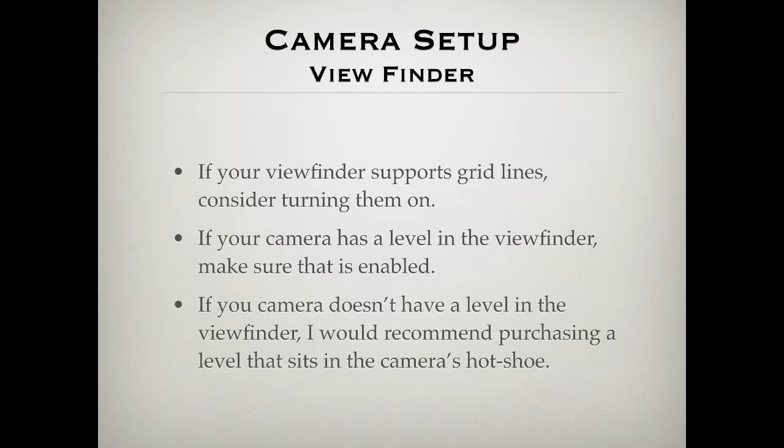If you have a question about that, you know what that is, or need a link to some ideas, please send me an email. Again, it's great if it's in your viewfinder. That's the ideal place to have it, because then you can create your composition, make sure your camera is level with the horizon, and you're done. If you're using a viewfinder on top, it's a little harder to adjust, a little more work, but not impossible.